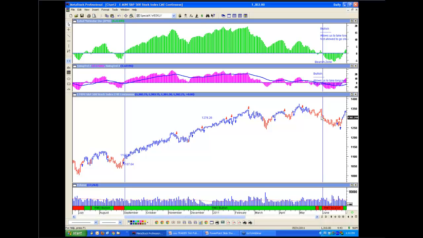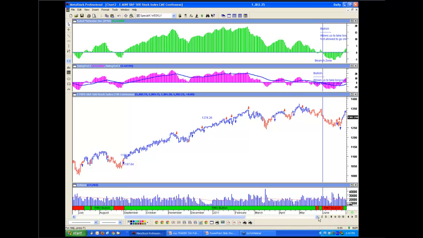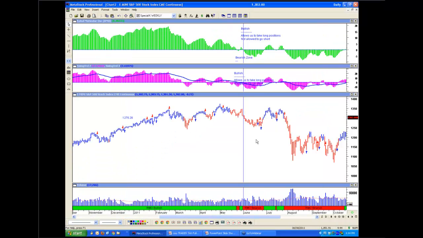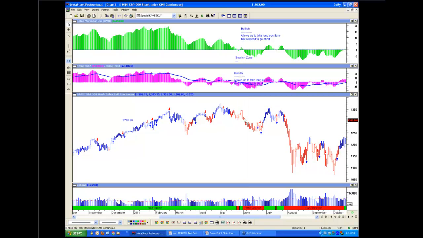But what about the market crash that happened after that? Let's take a look at this, because it's not perfect, like I said. We then went bearish, did we not? We had a little bit of an oscillation between bullish and bearish as the market was trying to figure out whether it was in a new trend. And you're going to have some losing trades along the way.